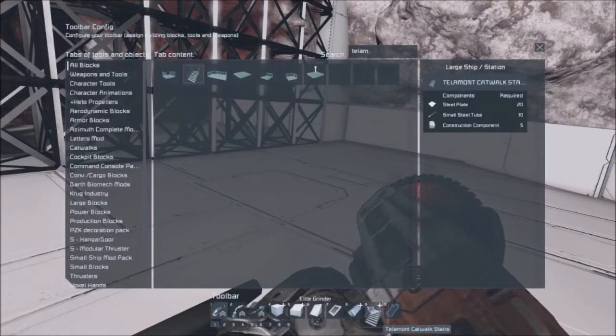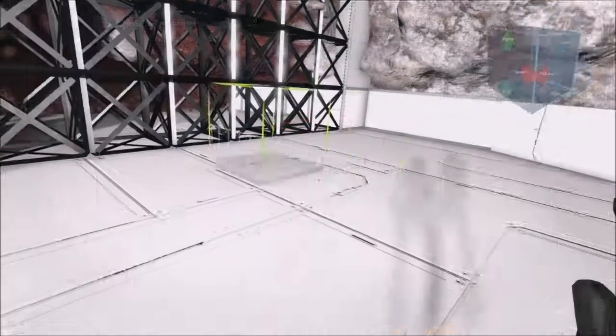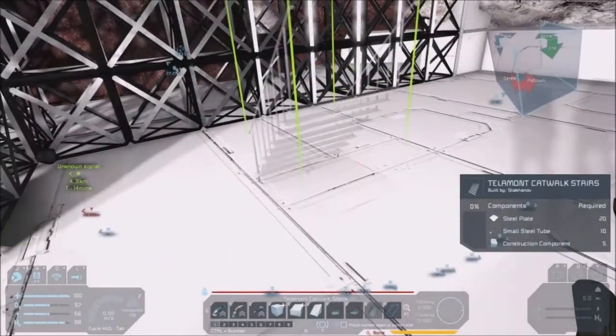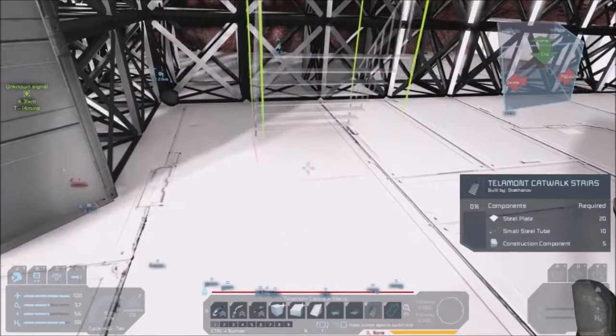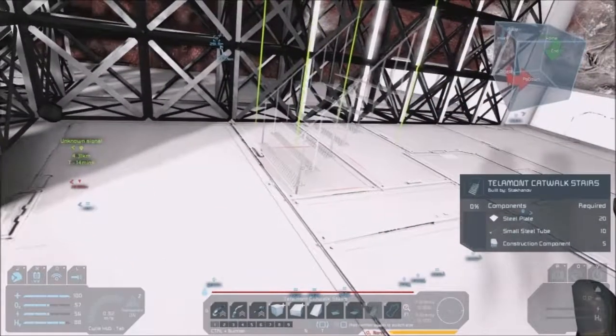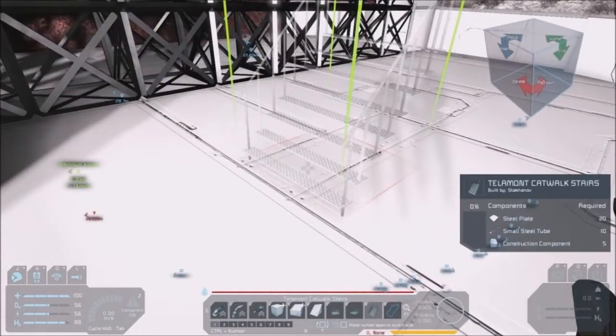Let's have a look, Telemon catwalk stairs. I want ones with a railing. And I need a corner, more than likely. These look as though they won't be too bad. But essentially what I want is a catwalk that starts about here. No, here.